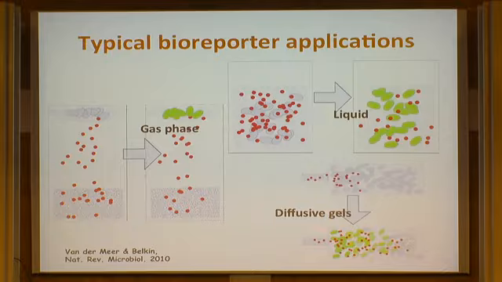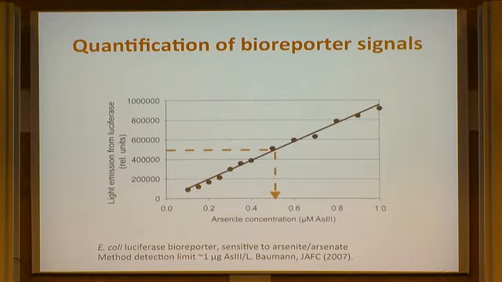And then there are things like diffusive gels, and there are people who have worked with foodstuffs and with urine; you can name whatever you like and try to develop it. The key of quantification is very similar to what you do with HPLC or GCMS: you run a number of standard concentrations, which you incubate with your assays, with your bacteria or with your yeast or with your human cell lines. And then you get a particular readout. Here, this is a readout in a light signal that you can measure.